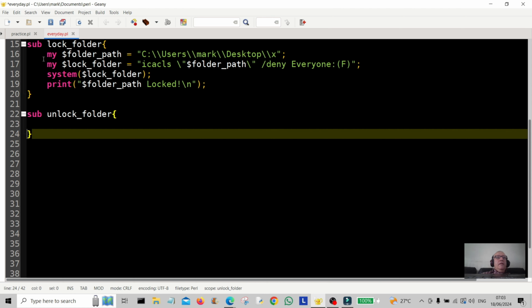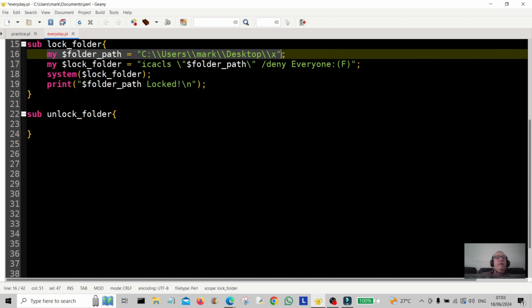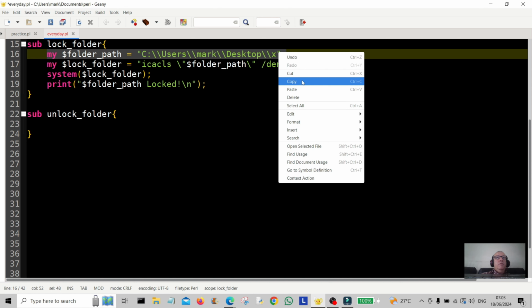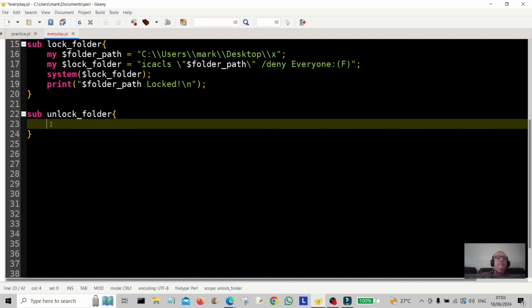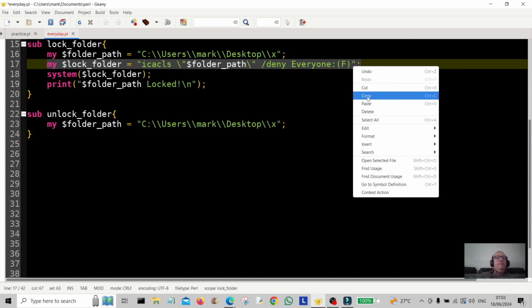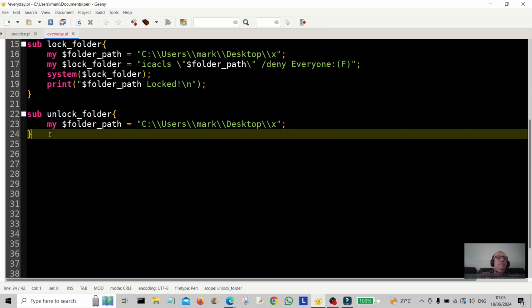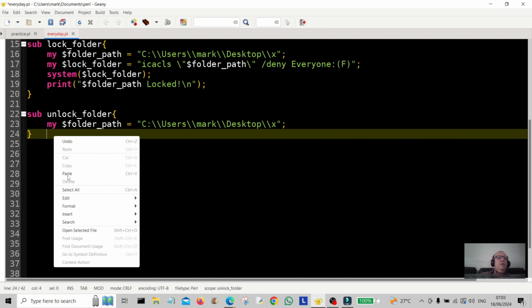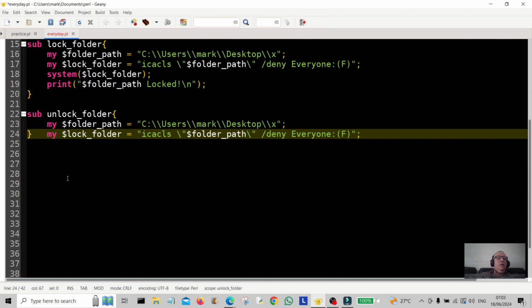Okay, so again we're going to create the same path here because it's the same path to our folder. So what we'll do is we'll just copy that from there and just paste it into there. And then the commands are roughly the same but a little bit different, so we're just going to copy that, paste it into there, and just do a few alterations on this.